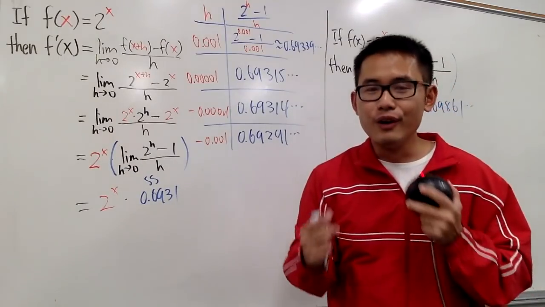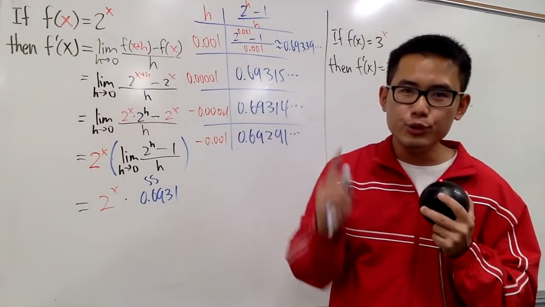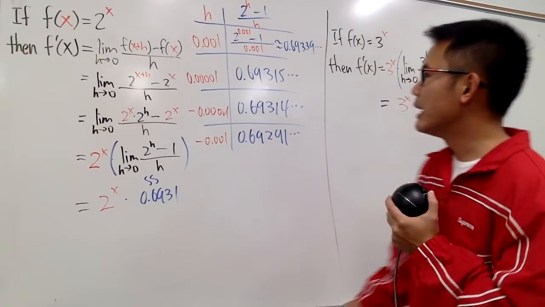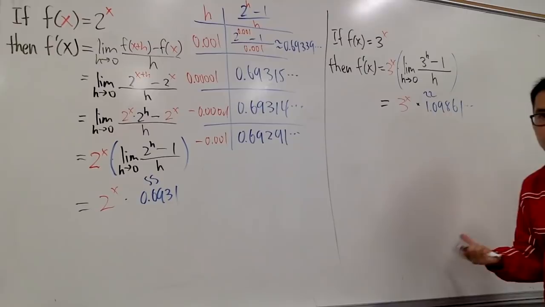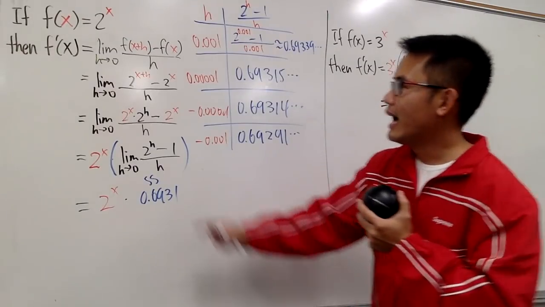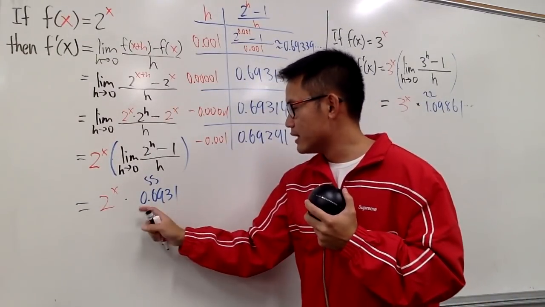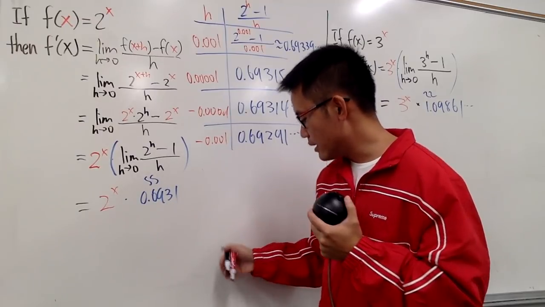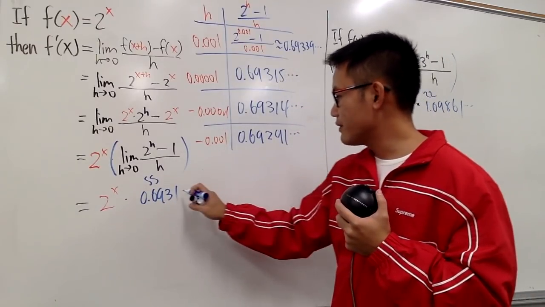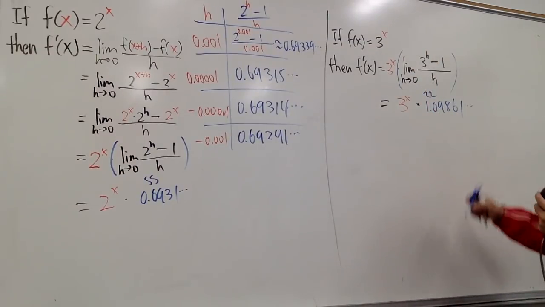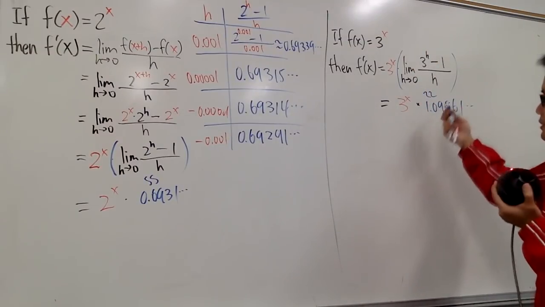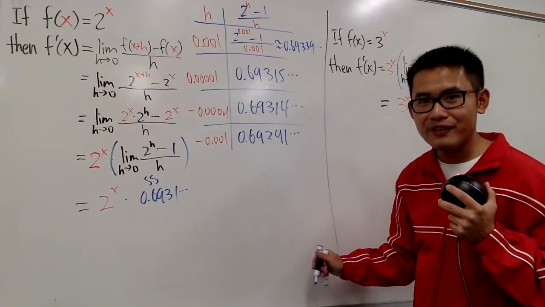Is it possible for us to choose a base, a really nice base, so that when I put it in right here, this is exactly 1? Can we do that? Well, I chose 2, and it was 0.6931. And as I said, we have a few more digits after that maybe. And when I used 3, this is bigger than 1. So let's just maybe use about 2.5 for the base.